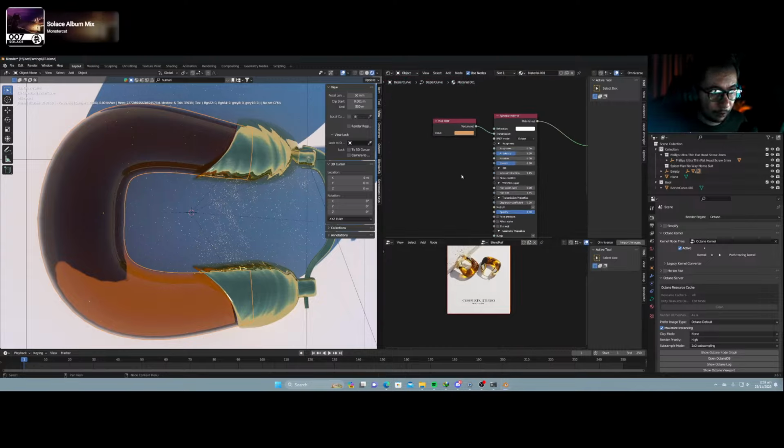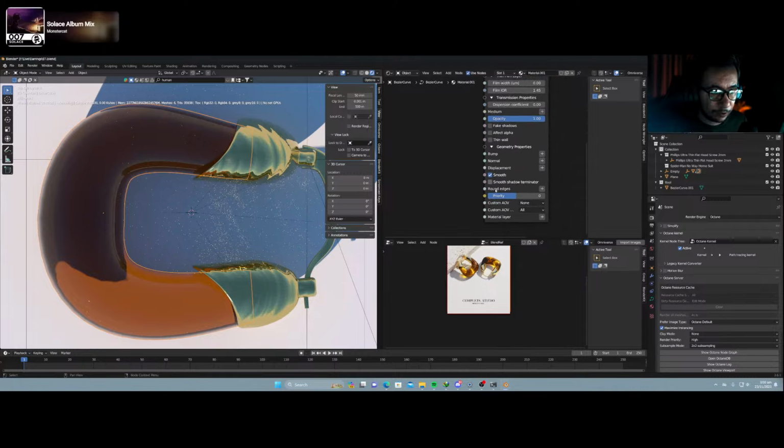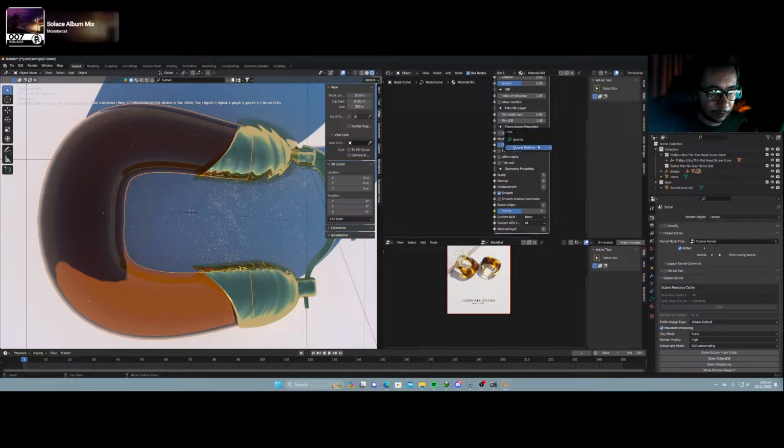So yeah, we have a lot of things going around inside of this, and it's mostly due to the volume in it. So let's just quickly do that.